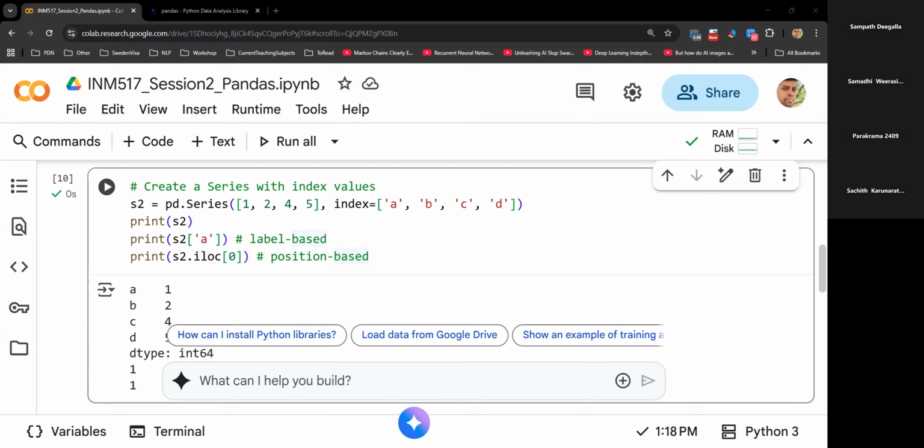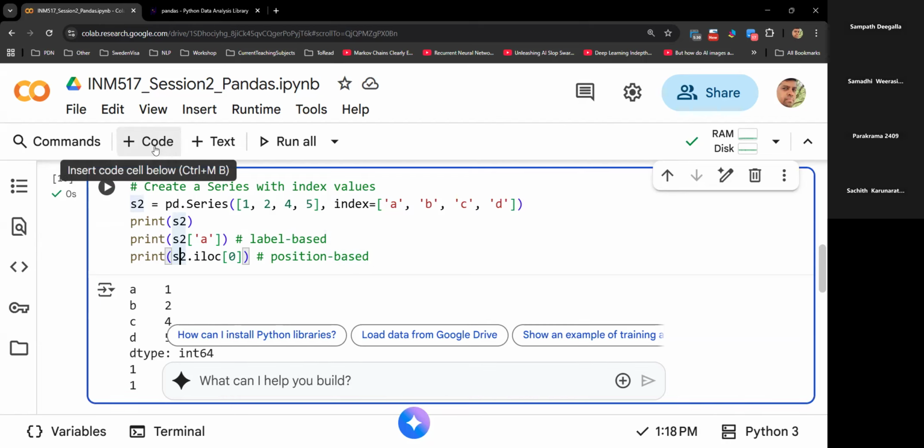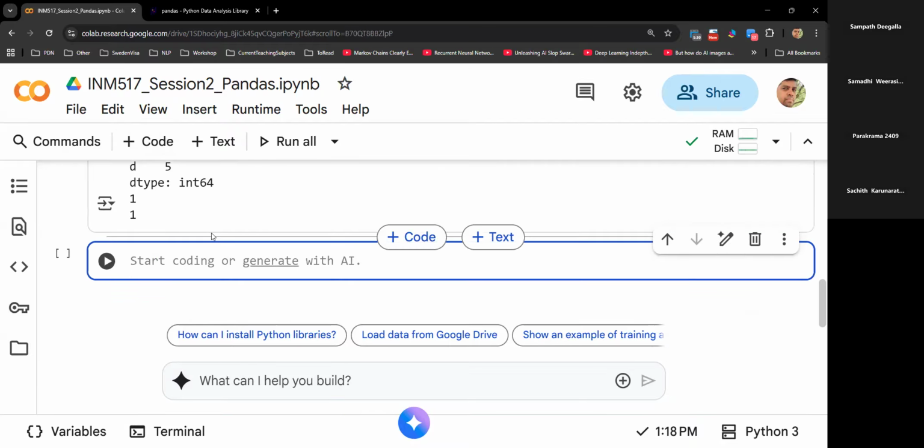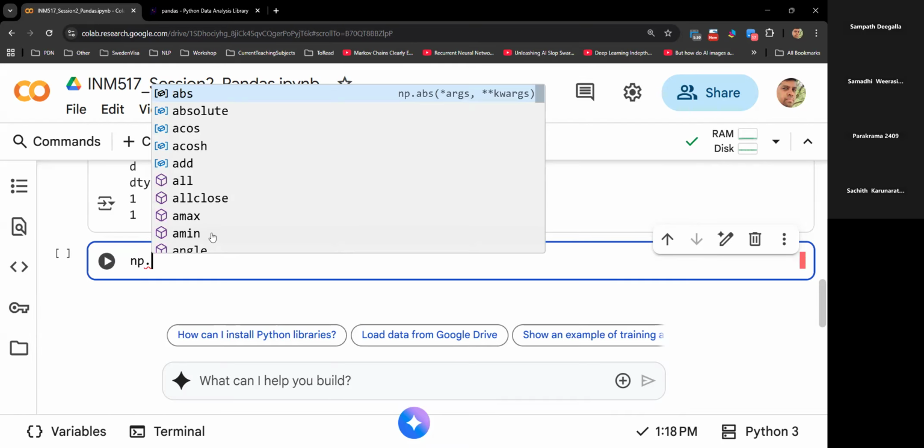I hope you got the basic idea about creating a series, but the very interesting part would be creating data frames, right? Now for that, I actually need data generation. I told you we discussed NumPy. I'm going to use NumPy to generate some data. I hope you remember the use of NumPy for generating data.